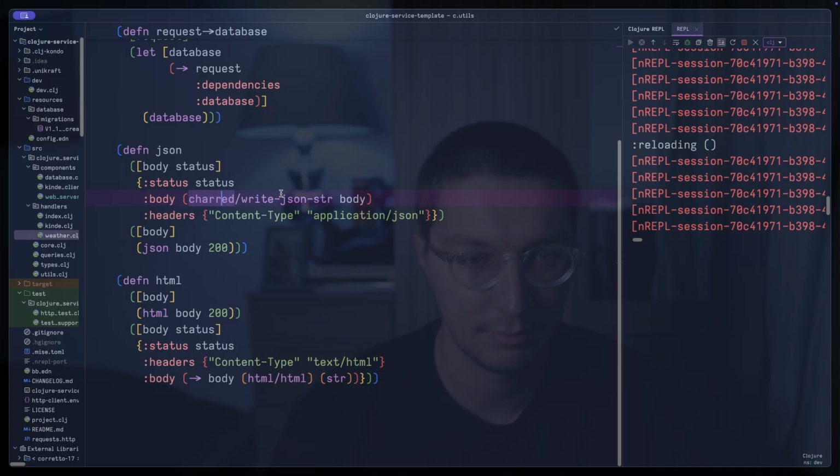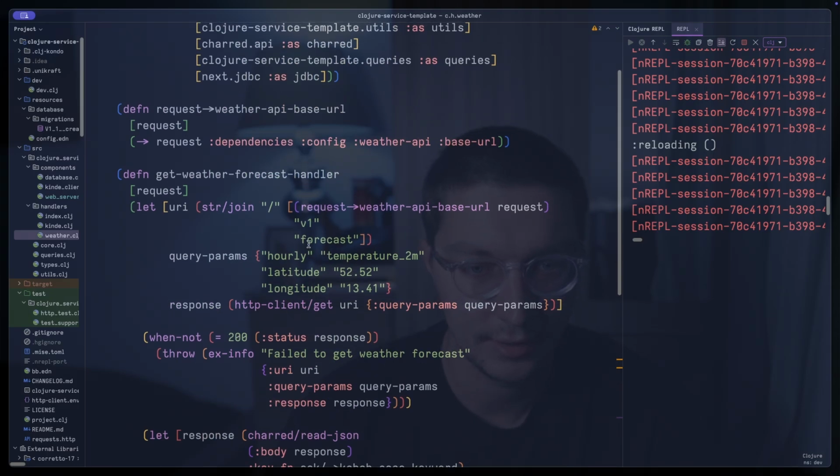It is really fast, and it has zero dependencies, so you won't get your usual Jackson or Faster XML dependency hell, and it just works. I believe the API of the library is a drop-in replacement for the data.json library. So that's for the API.